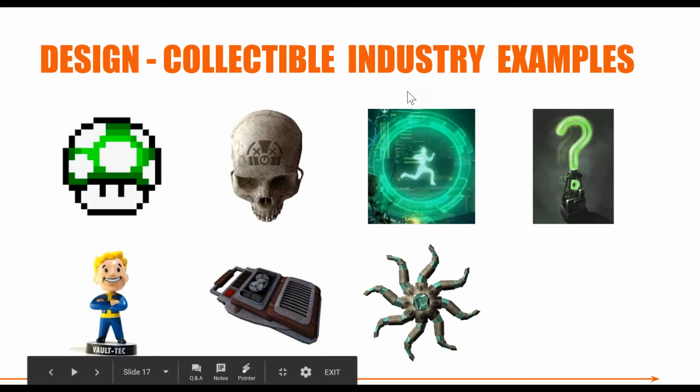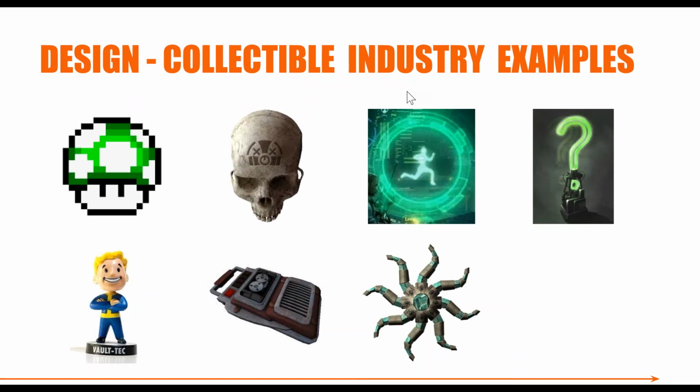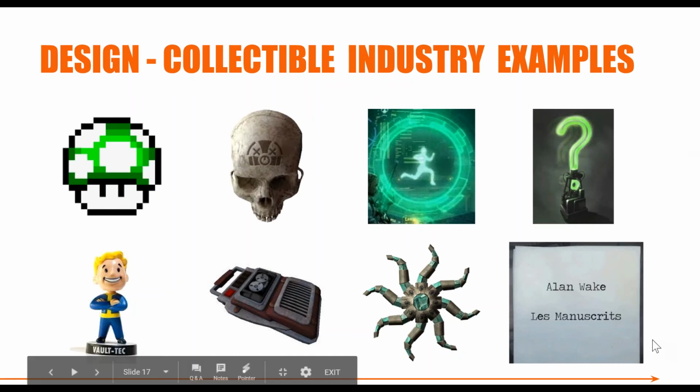And then from there, these weapons also, right, because it's a weapon, now your character has these artifacts and these weapons. Now your player has them and can make them stronger and can make you able to do different things you weren't able to before. Again, that gameplay changing. And then lastly, the manuscripts from Alan Wake.